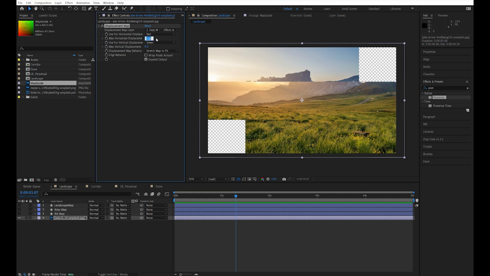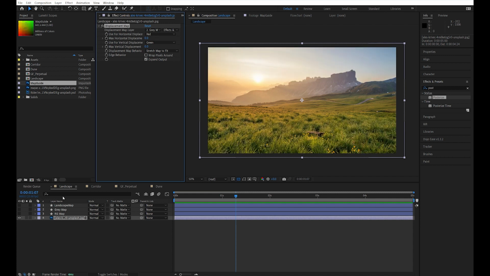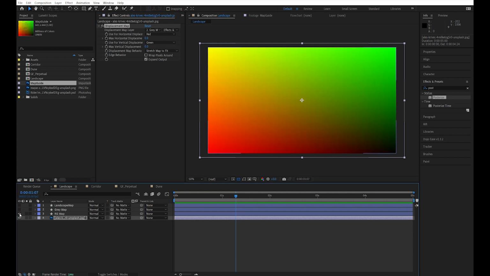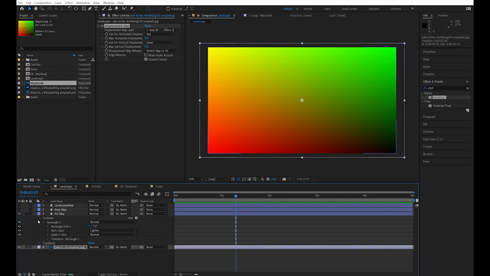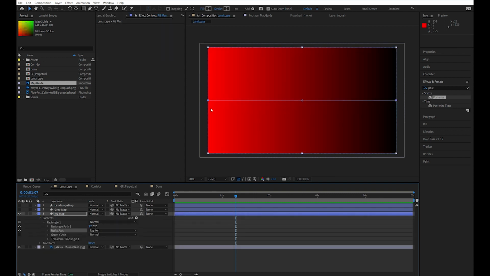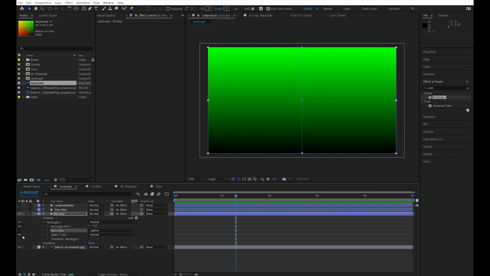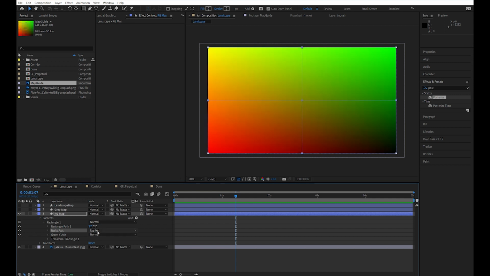So if I put this back to 0, if we look at a red-green map like this, what I've done is I've got 2 gradients, red to no red, green to no green. And now they're blended together with an additive blend mode, such as lighten or screen. So we get this mixture.